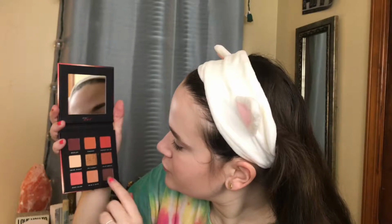These colors are super, super pretty. Let's just jump right in.